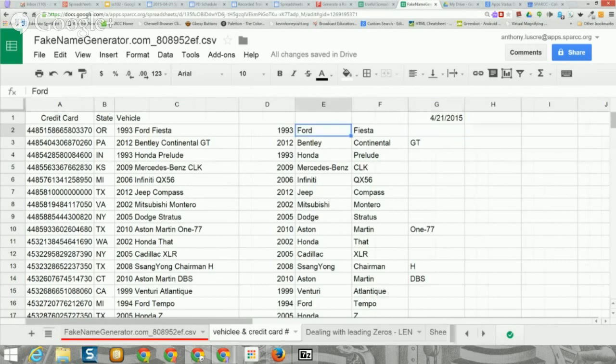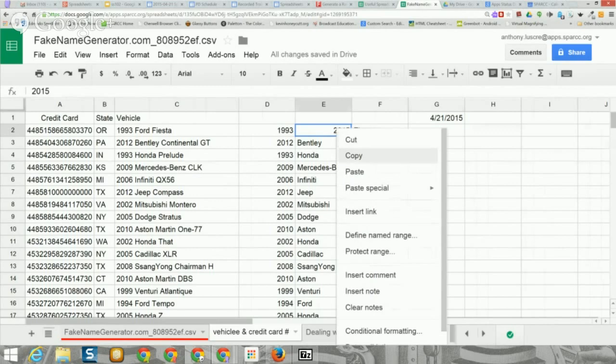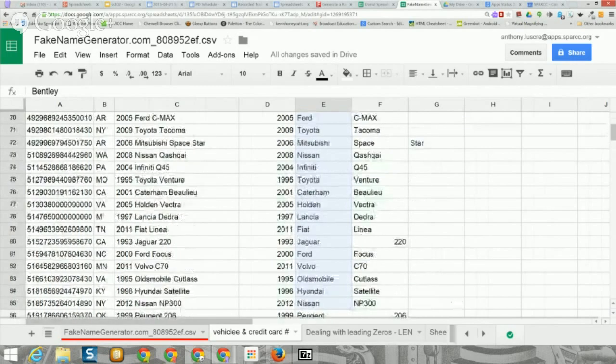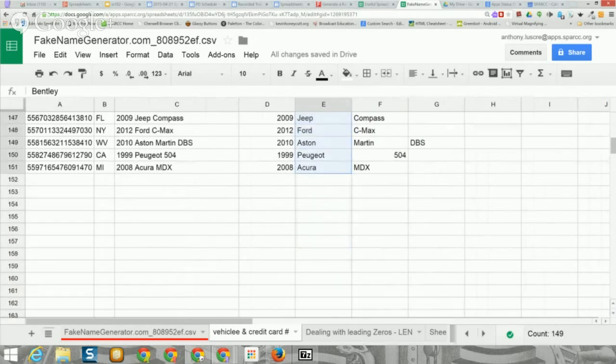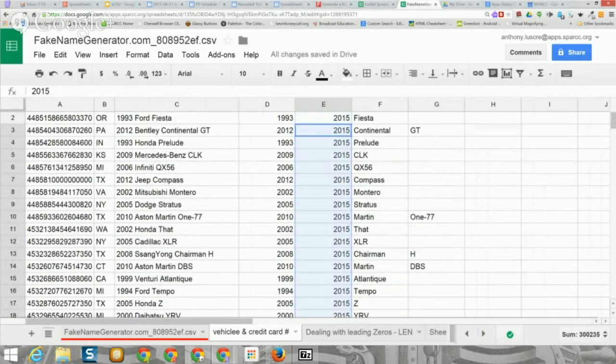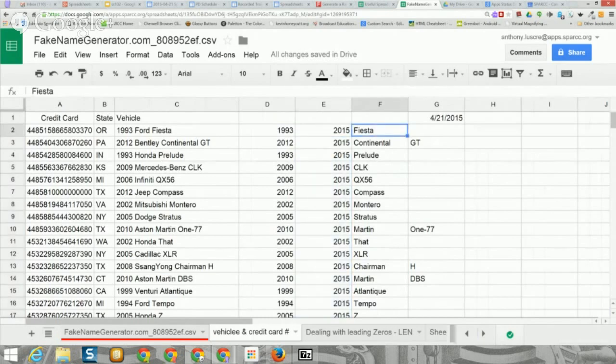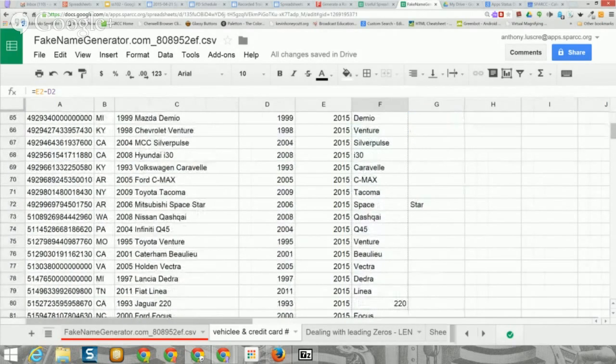But we don't need to be that fancy because all we really care about is the year. So let's just come in here and put in 2015 in each of these cells. Now, if I would copy this down, we'd run into a problem because it would go 2015, 2016, etc. So I need to copy that and then highlight all the cells first. Notice I'm not copying down like I did before. I'm highlighting it first, and then I'm going to paste directly into each of those cells. So there's 2015. So if we want to find the age of the car, of course, we can come in here and put equals this year minus this year. And that means that that car is now 22 years old. Just a little bit older than my car.